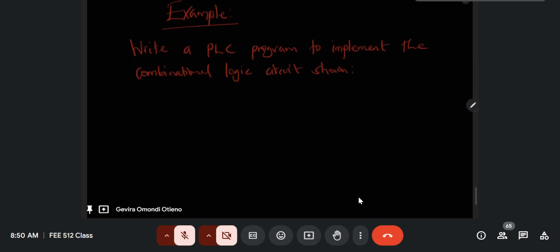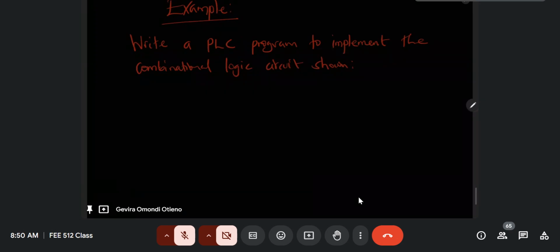So you have a combinational logic circuit here, and it assumes you know these logic gates. If you have forgotten them, you'll have to go and remember.